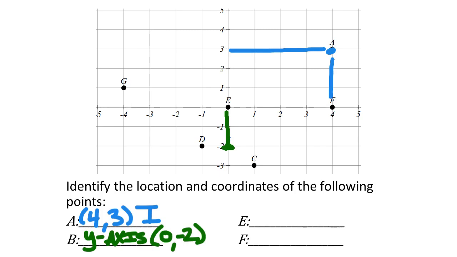Next up, we'll go to E. So again, I find E on this graph. And E is right in the middle. Okay, now we need to remember numbers right in the middle. That's called the origin. That's where the two number lines come together. And what is the coordinates or the ordered pair for the origin? Well, it's at 0 on the horizontal number line, and it's also at 0 on the vertical number line. So we got 0, 0. It's right at the origin.